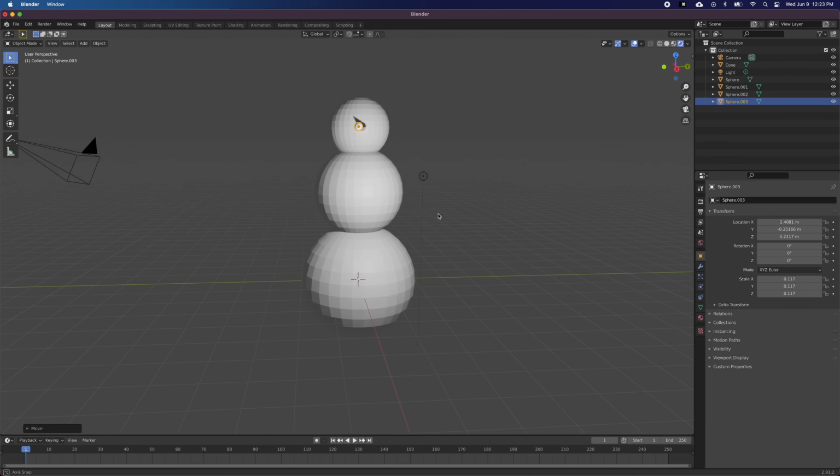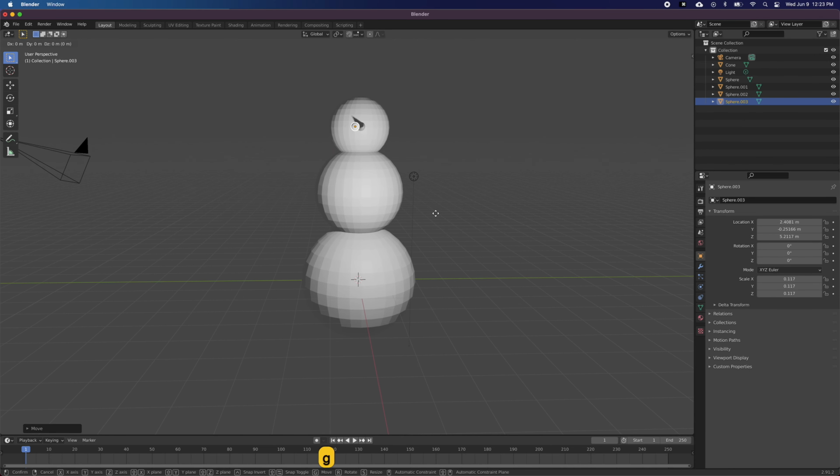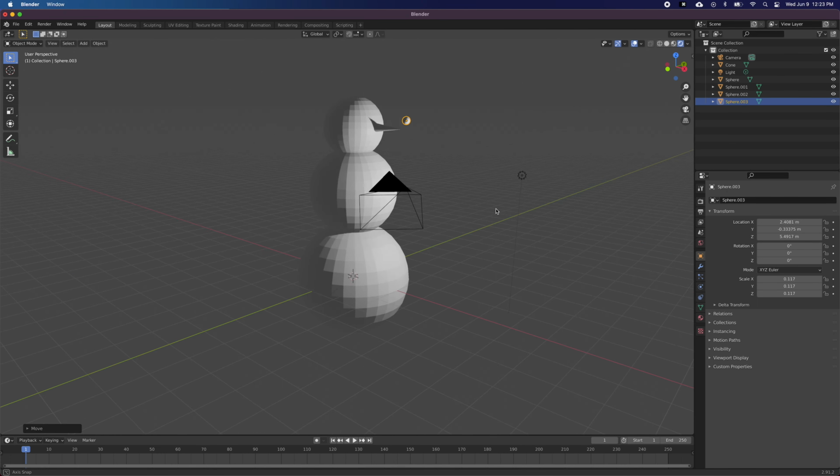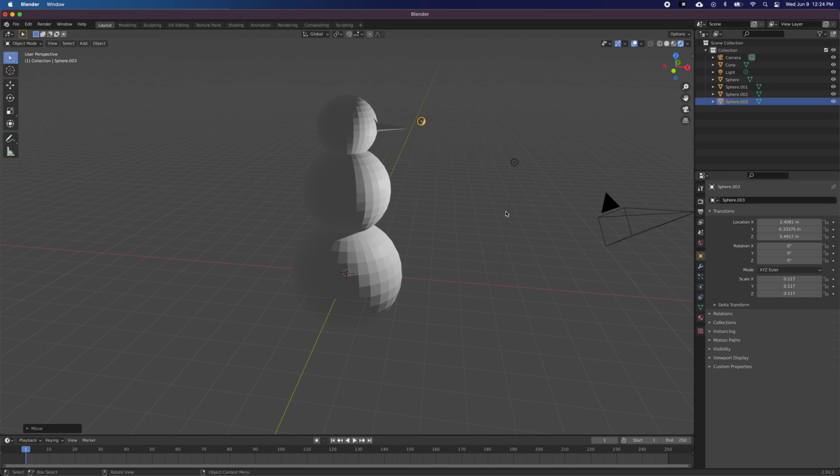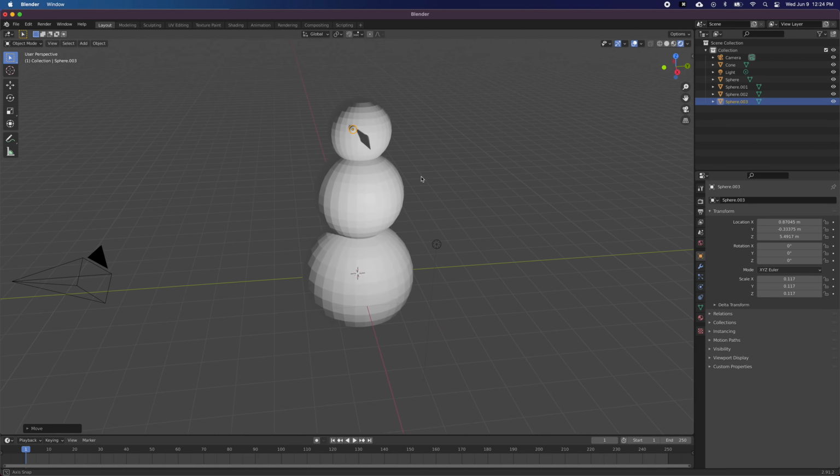And then I need it also higher, so G, Z, and then we can move this around. Probably it needs to be a little bit more to the left. And then of course it can't just be floating in front of his face. That's kind of silly. And so we'll move it back until it goes into his head again. And now we've got this eyeball placed inside of there.